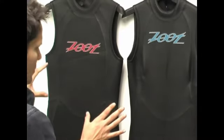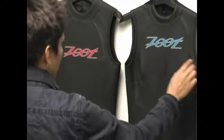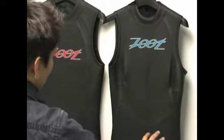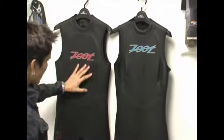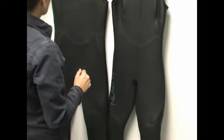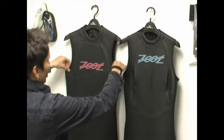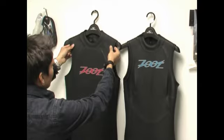This wetsuit is actually constructed identically except for where the cut patterns are, specifically in the gender, so the women's cut pattern is different than the men's. But you've got 5mm neoprene in the chest and the front body to help positioning in the water. You've got a 1.5 and a 2mm neoprene up around the shoulder area and underarm, and that's to make it the most comfortable and the most flexible.